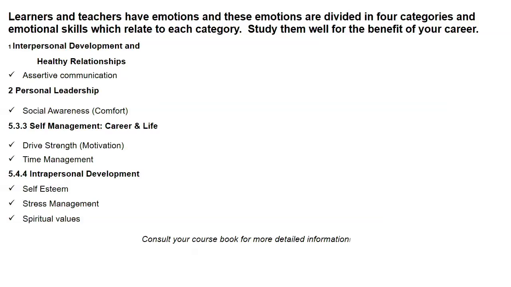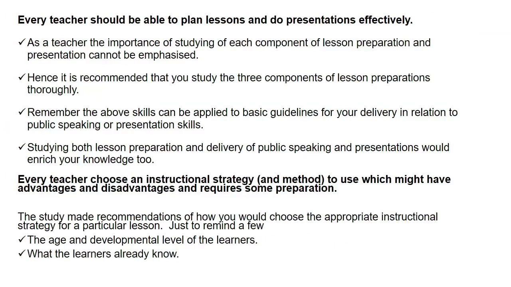And also you must learn that learners and teachers have different emotions. These emotions are divided into 4 categories. I'm just going to mention them. You have your interpersonal development and healthy relationships. You have your personal leadership as a person. You have your social awareness, under which fall self-management, your career and your life. That is the third one. The fourth one is interpersonal development, under which your self-esteem and self-management fall. You should consult your course book for more detail on these.